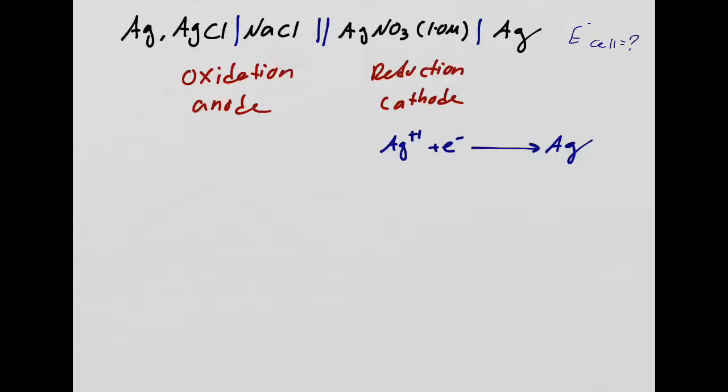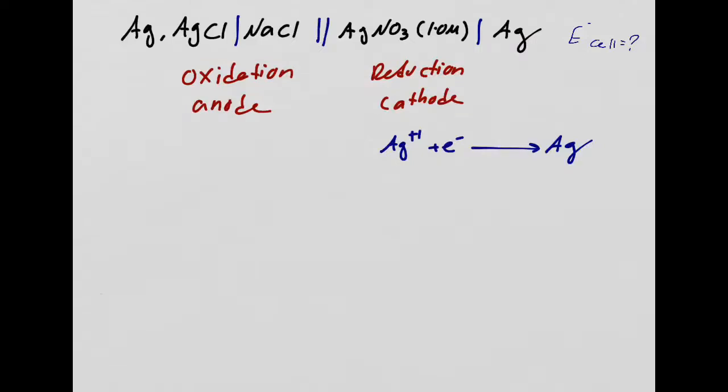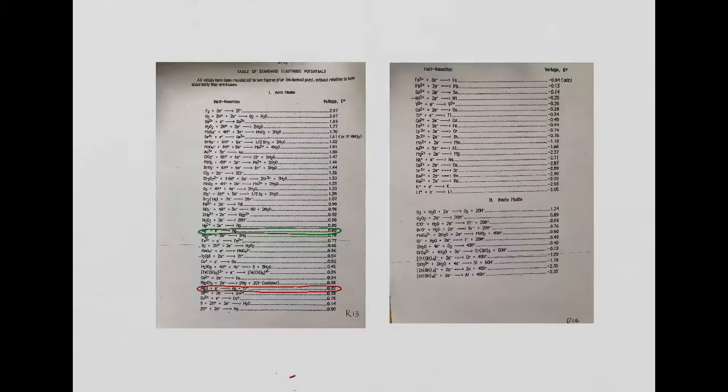Now, what's going on here? Here is my oxidation. Now, I also emailed you guys a long version of the SRP table. You have this in your email, and this one is more complete. It has all the fancy stuff on it too. So here, this is the reduction of silver, and now look at that. There is also an AgCl going to Ag plus Cl minus, and that part is our oxidation.